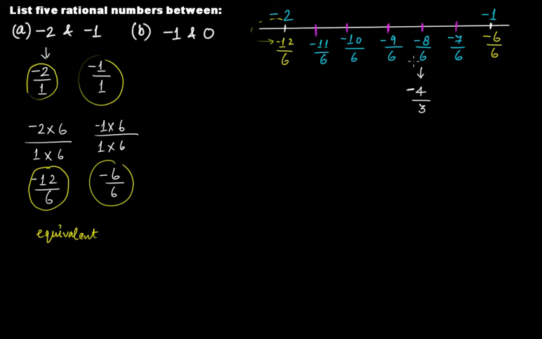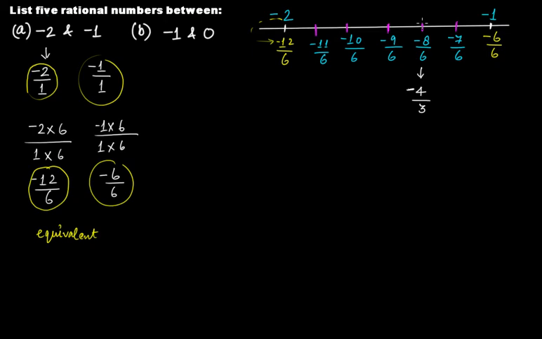Okay. For those of you who are thinking, why only 6? Can't I break it into 12 pieces? Boss, you can break it into 100 pieces, in the 1000 pieces. That's why I'm telling you there is no fixed answer to tell how many rational numbers will come between two numbers. It is unlimited. Think of it as a universe. It's vast. Okay, it's unlimited. Okay, that's the beauty of rational numbers.